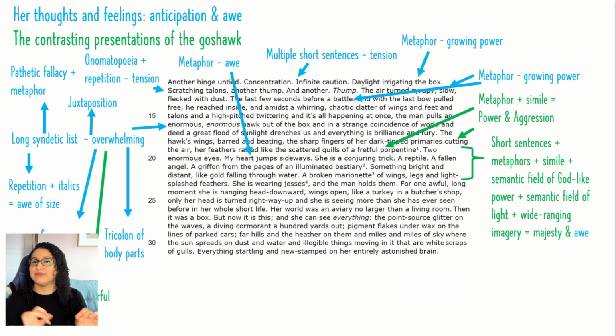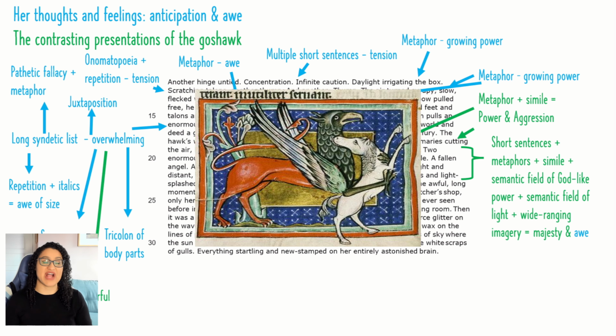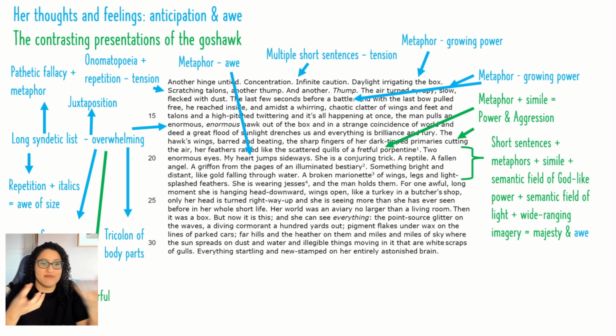There is also, though, from it coming from the pages of an illuminated bestiary, a feeling of something, again, magical, in that obviously mythical creatures aren't real. So it feels like something fantastical come to life, something you never thought you'd see. Because a bestiary is from the medieval era, it creates connotations of perhaps something historic, something that is powerful because it's been there through the ages. And of course, beauty as well, because of that semantic field of light we've had going on with daylight, sunlight, brilliance, and now illuminated, things lighting up, the beauty that comes from being lit up as well. And the beauty, of course, of just bestiaries. They were, for their time, incredibly beautiful and intricate drawings.